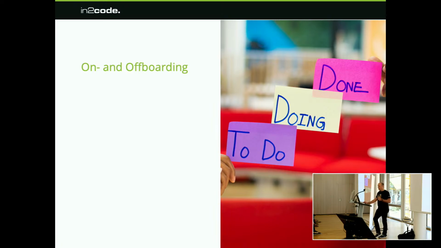What we learned in that phase is that we also need to improve our on- and offboarding process. So we wrote it down and tried to identify what steps have to be done so that we can successfully onboard new people, so they can quickly start working. We introduced checklists, because in a complex environment, you shouldn't forget anything.